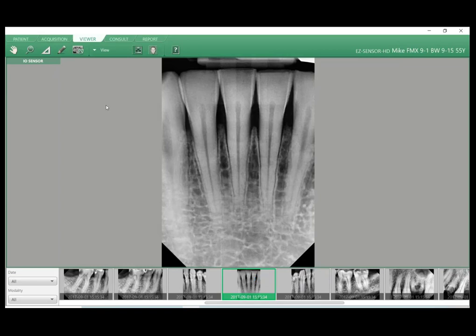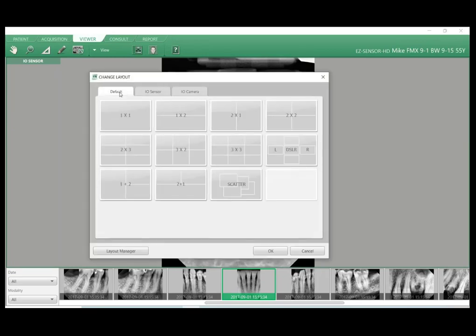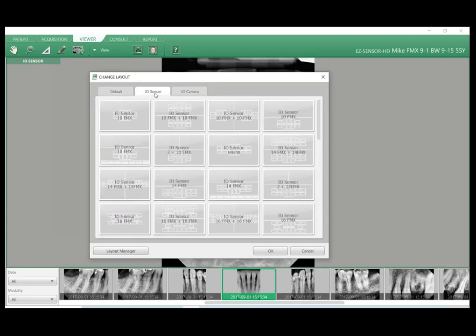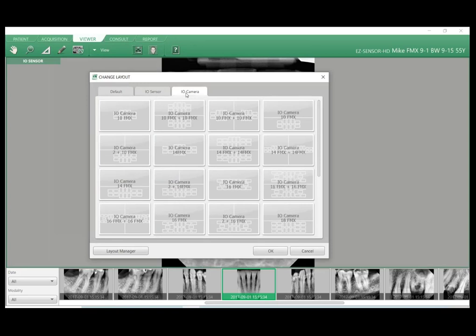So to set that up, what we're going to do is click on Change Layout. So I'm going to click Change Layout, and you can see we have a default area, kind of an a la carte layout, and an IO sensor tab, and also an intraoral camera tab, which works similar to what we're doing today.